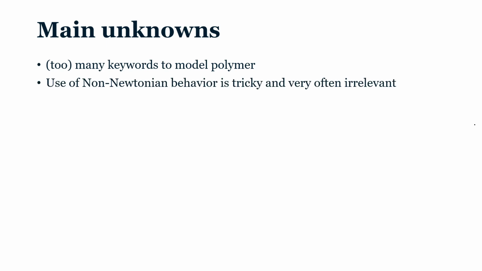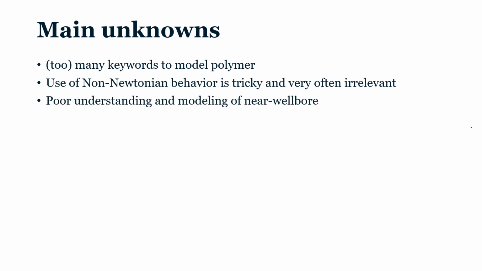The use of non-Newtonian behavior can be tricky. What you need is the Newtonian plateau, so the viscosity at low shear deep inside the reservoir, and maybe some shear thinning in the near wellbore area, depending on your rate and well configurations. That's probably it. Of course, I think we poorly understand and model the near wellbore area. It's clearly a place where everything is happening.